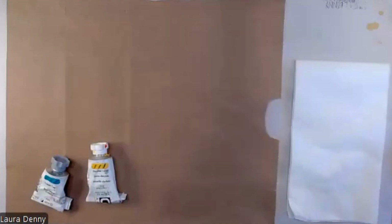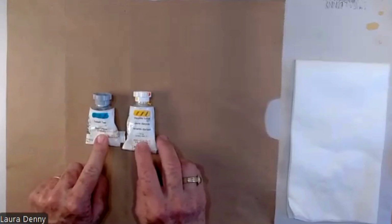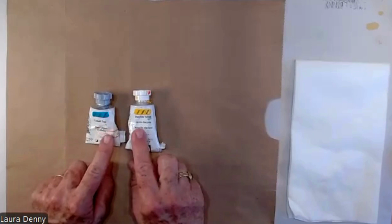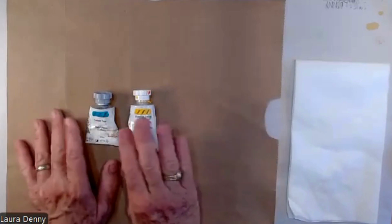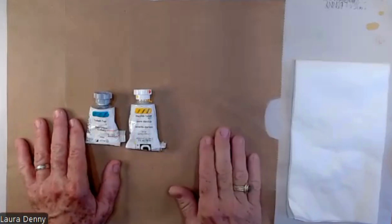Hello. In today's demonstration, I'm going to be exploring abstract shapes using two colors. I've picked a warm and a cool, a cobalt teal and a Diarylide Yellow. You can pick any two colors you wish to explore. Warm, cool's good, complementary colors, black and white.